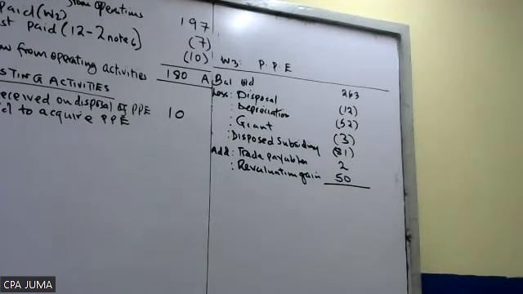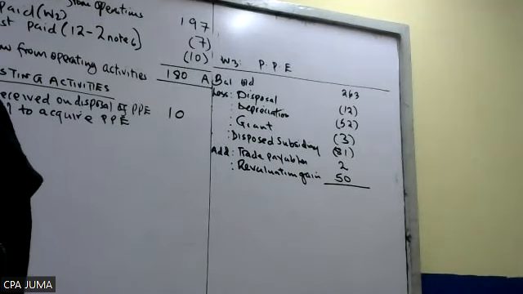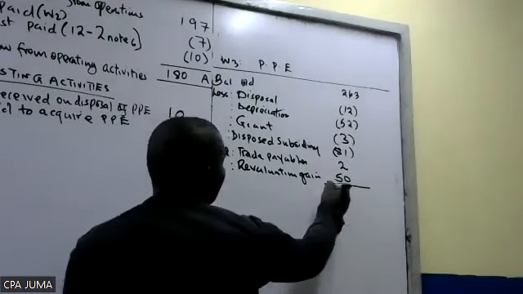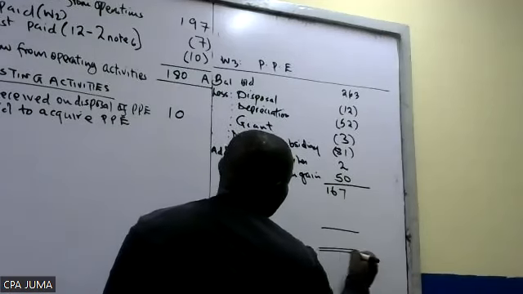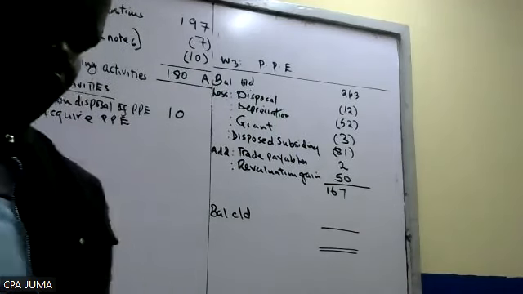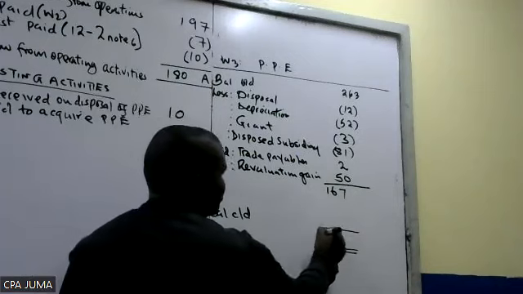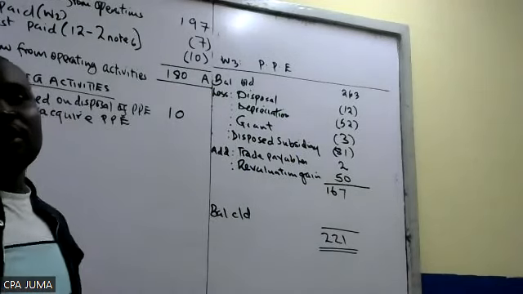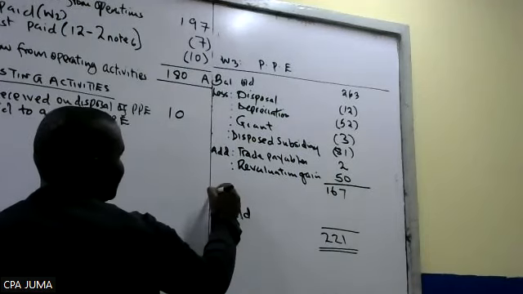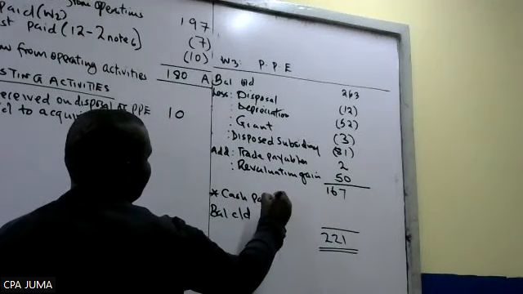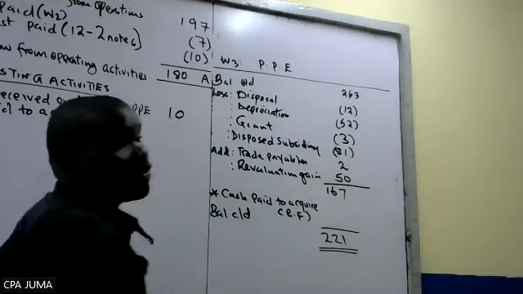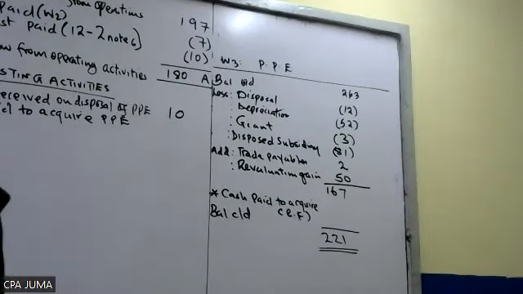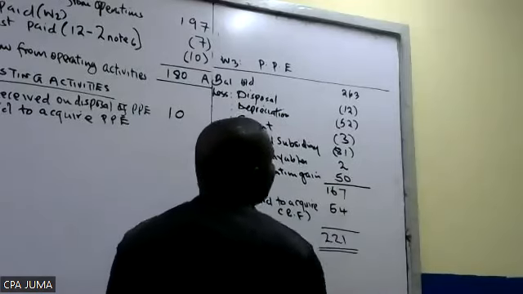So the adjusted, you get how much when you adjust? 167. So people are getting 167. Can we compare this with the closing balance carried down? Okay. 221. Still an increase. That is an increase. Increase means they have acquired. So cash paid to acquire more PPE. That is the balancing figure. They have acquired that increase. So just give me the difference. 167 to 221. Yeah? 54. So these people paid 54 to acquire additional PPE.